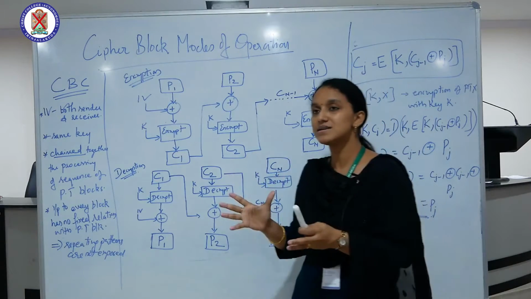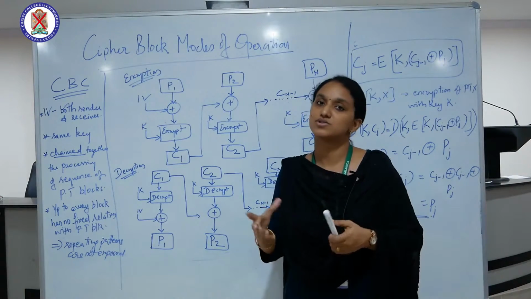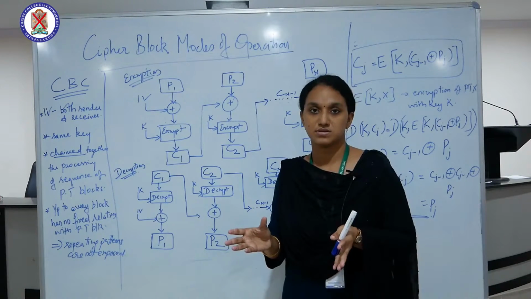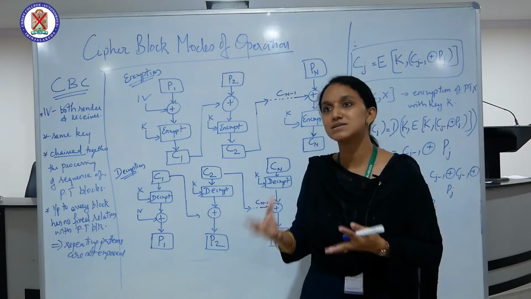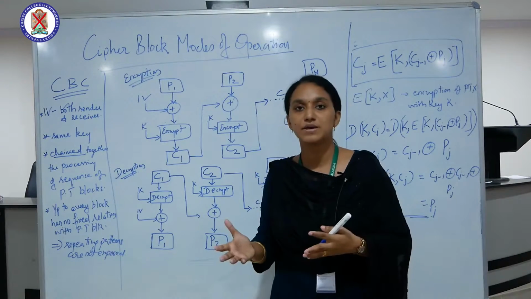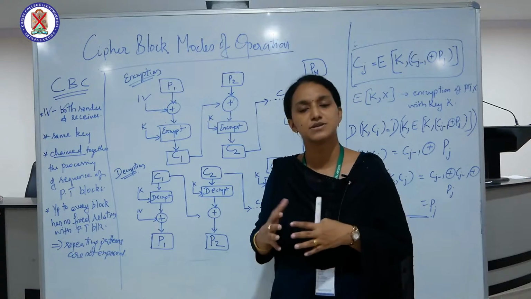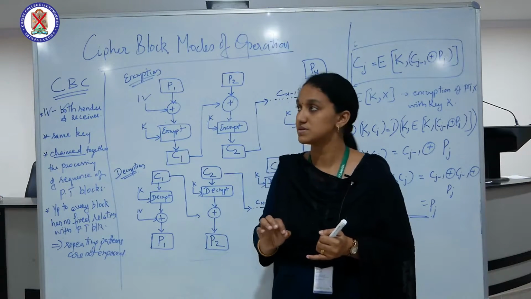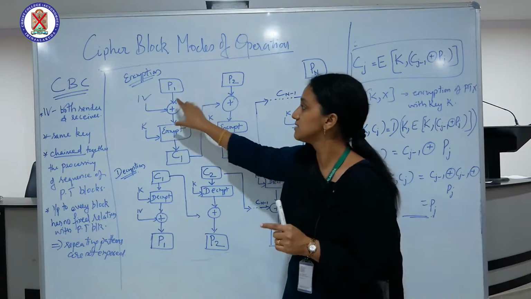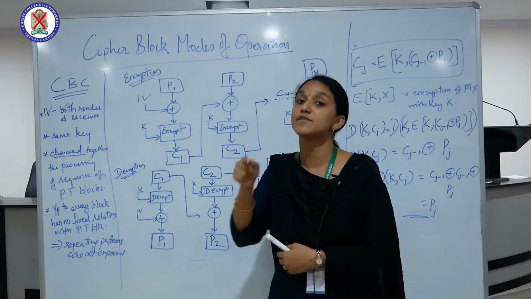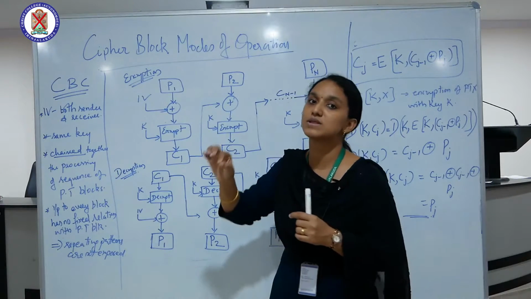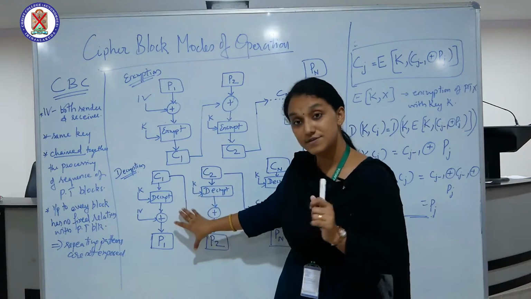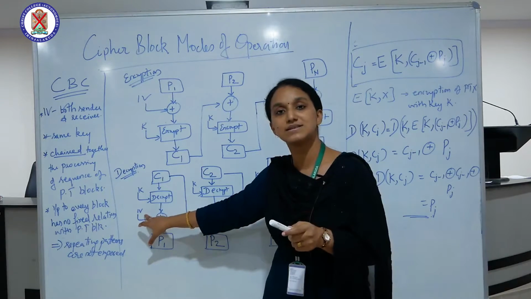So regarding CBC, or cipher block chaining, the main things you have to keep in mind: the same key is being used. Okay, the same key. It's because it's symmetric encryption. So the same key is used for all the processes, for encryption and decryption. Second thing is that the initialization vector is being used. In the first case, that is for encryption, this initialization vector is one of the inputs that is XORed with the plain text that enters the encryption algorithm. And in the case of decryption, where is this initialization vector?